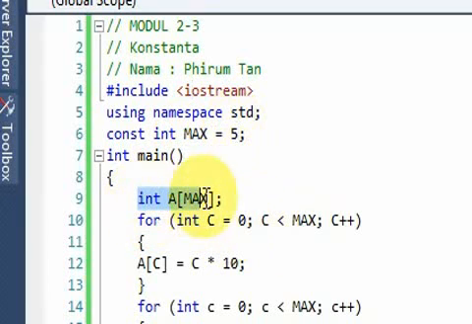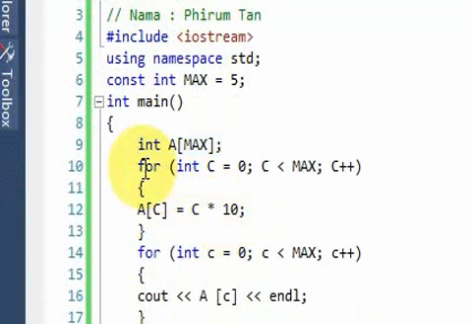And in this statement we use the constant as the size of array A, which has data type integer.